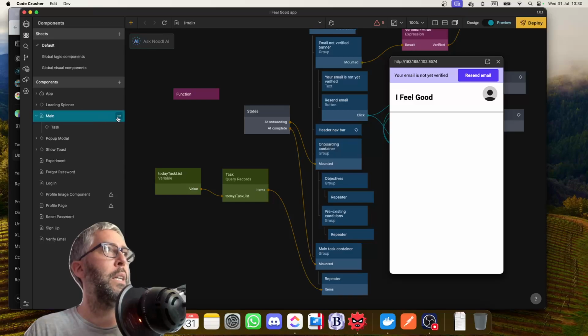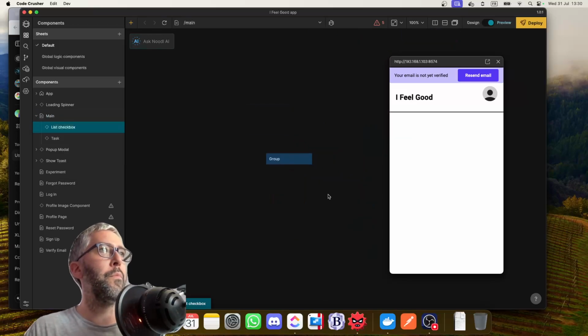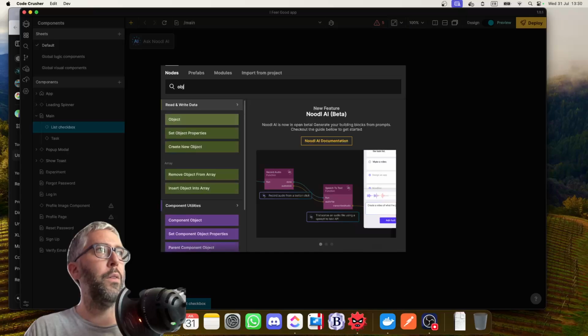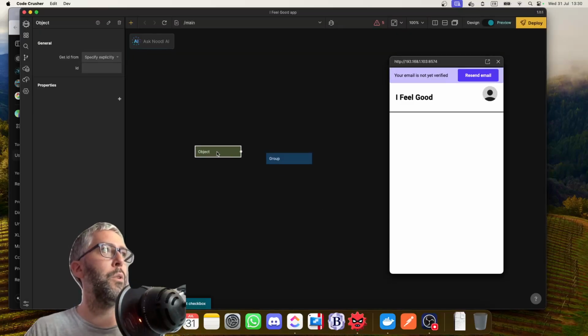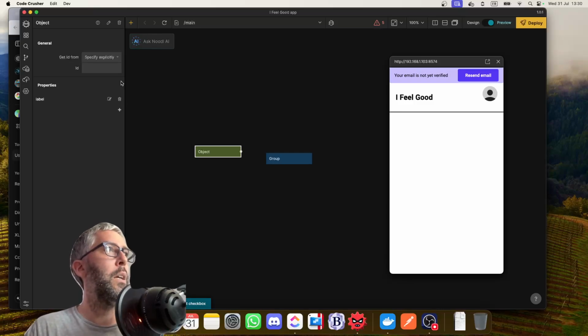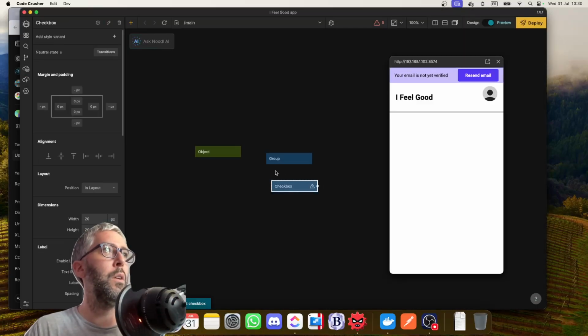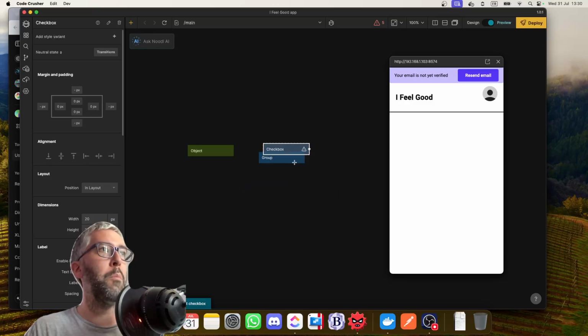So we need to also add a checkbox component. Let's add a visual component first: List checkbox. This is going to be with an object because we're using that from the array. We're going to get the name, I suppose. What would it come through as? We're going to have to map it to something, so let's call it label. We're going to get that from the repeater, and the label is going to go to a checkbox. We'll just use the Noodl checkbox for now. Hopefully it works. I think it works pretty well from memory.